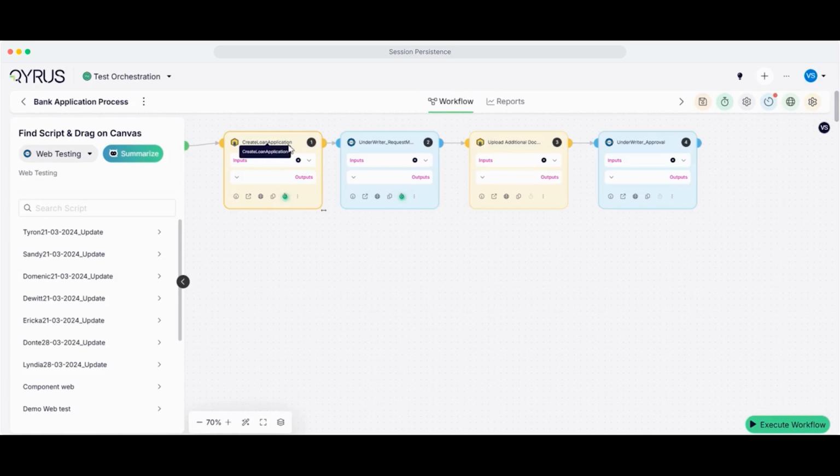Create application is all about creating an application from the mobile application by the user. Then the underwriter opens it from his web application and requests more documents. The customer uploads the documents requested, and the underwriter goes and approves the application. So this is the problem statement that we have discussed.